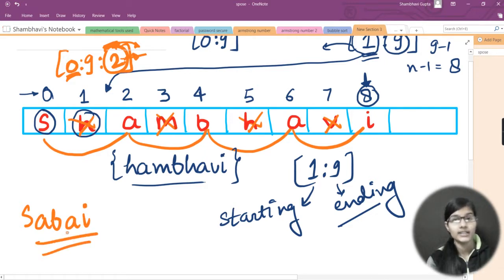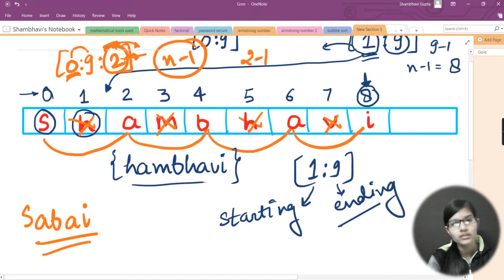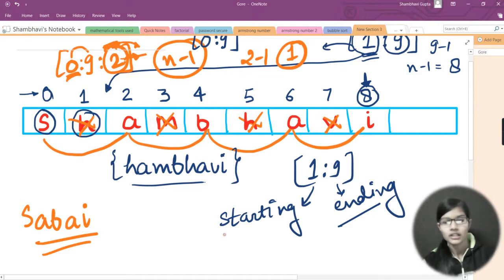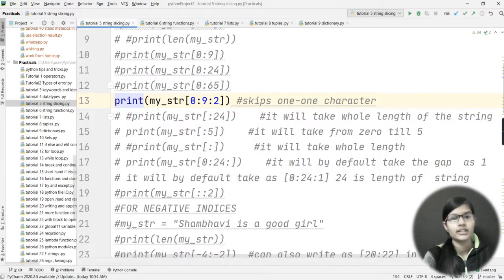So I think I made it clear to you that if you are writing 1 here, it means you need not skip any of the characters, and the beginning and the ending of the string are printed the same. But if you are adding 2 or 3 or 4 here, it means that you need to skip n-1 characters. So if you are writing 2, you write 2 minus 1, and 2 minus 1 is 1. So you need to skip one character here. Okay, so I think I made it clear to you, and now let's run it for 1 and 2 both.